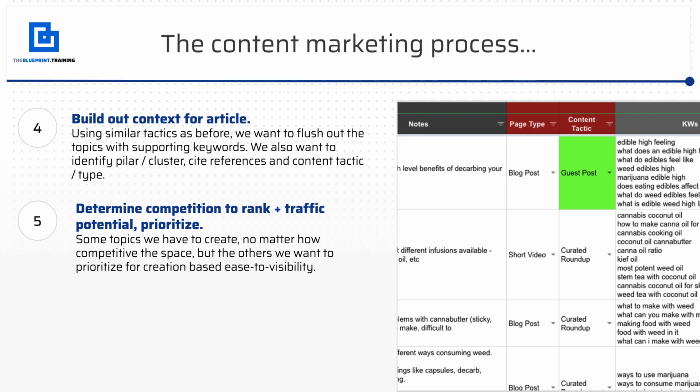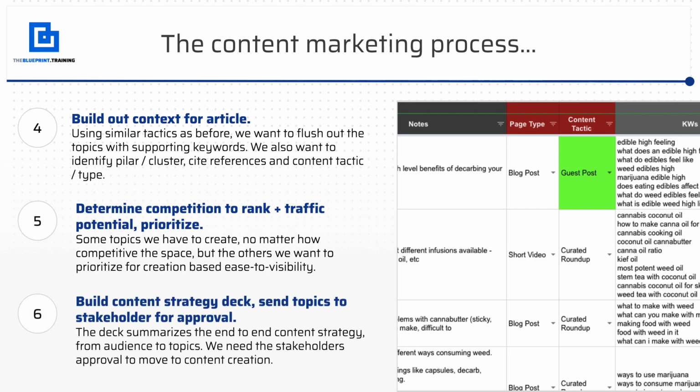So we want to prioritize this content based on 2 things. Number 1, the impact of the business. Like I said, if there's certain topics like decarboxylation guide that we have to get on the website, that's important, but it's going to take a long time to rank, that's fine. But if there's other things that we can get to turn around pretty quickly, which I'll show you some topics that I found for this client, we want to prioritize those and get those created first so we can get those live and start getting traffic to them, get the client off your back a little bit.